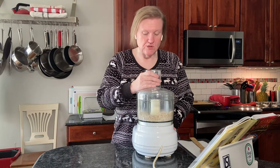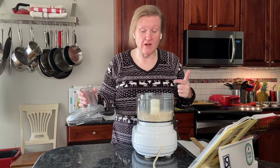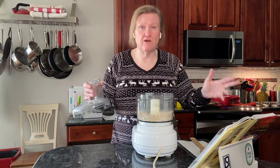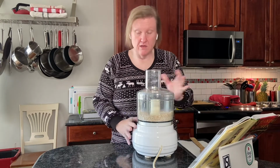All right, so this is after 3, and to me, it does not look very different, and I would not call this very ground at all. When she says coarsely ground, she says there should be a few of the sort of unground pieces in with the rest, but not completely flour-like. So let's see.